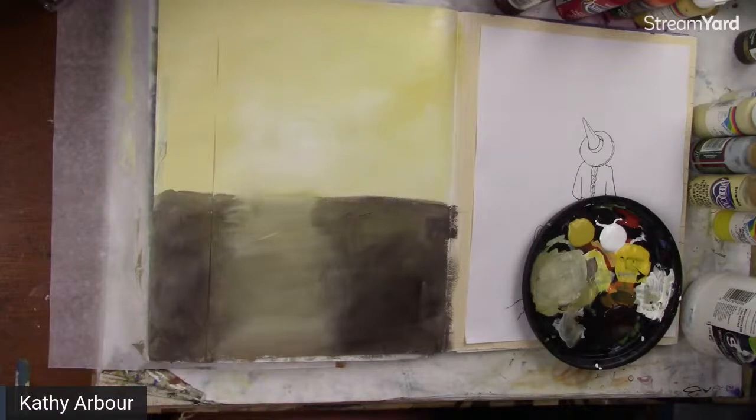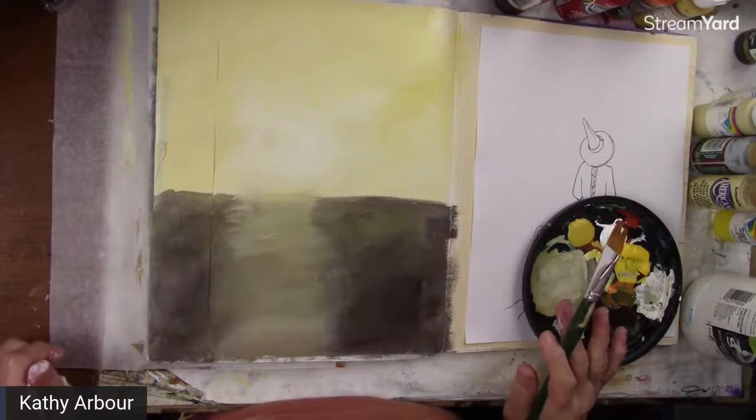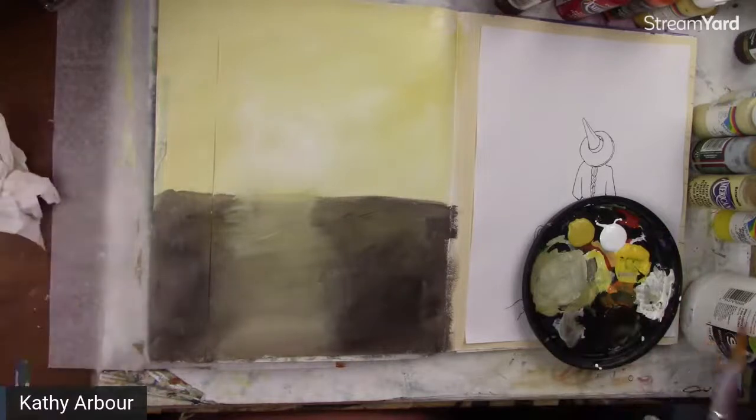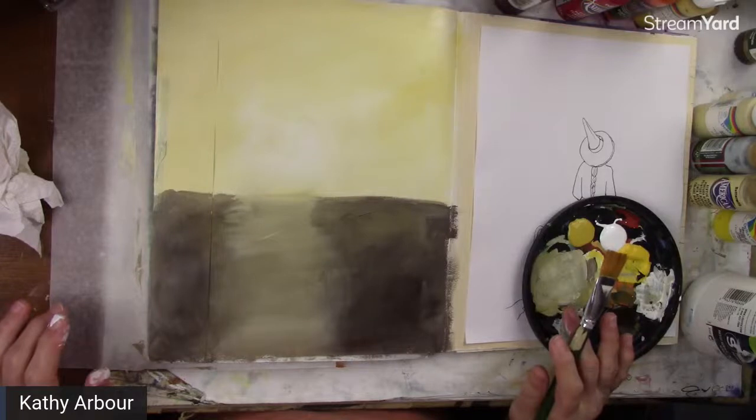All right, so there's our base of our, you're painting along, awesome. Oh, you're gonna use the gouache. Oh, I've gotta use more gouache. I got it, but I just don't go to it.